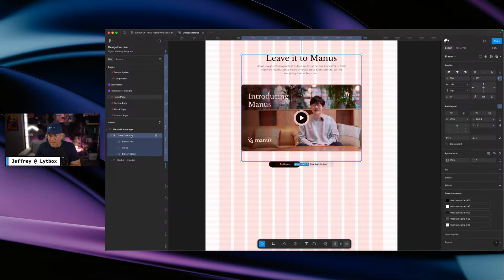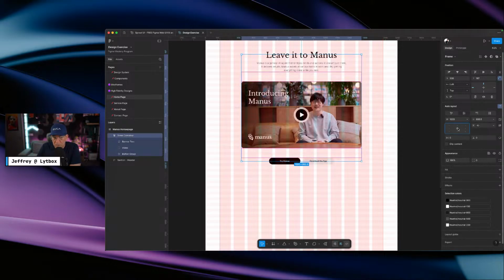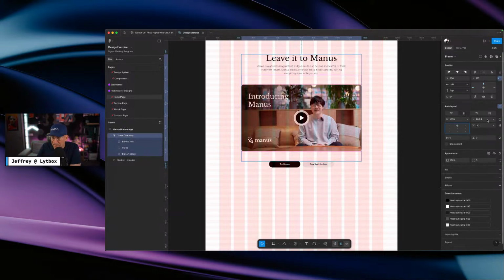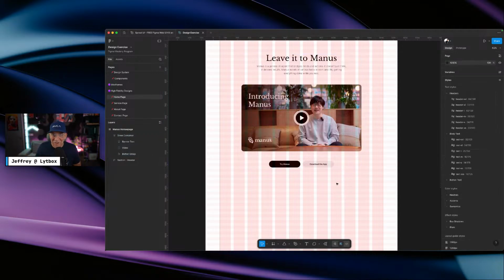Let's start with the outer container. Okay. And that is going to be the height. So a lot of the times, this is where you're going to find the issue, the fixed height. Select on hug, and now the container is going to hug around the content. This is like the difference with absolute. No, forget that. I don't want to keep going too far. Let's wrap this one up.